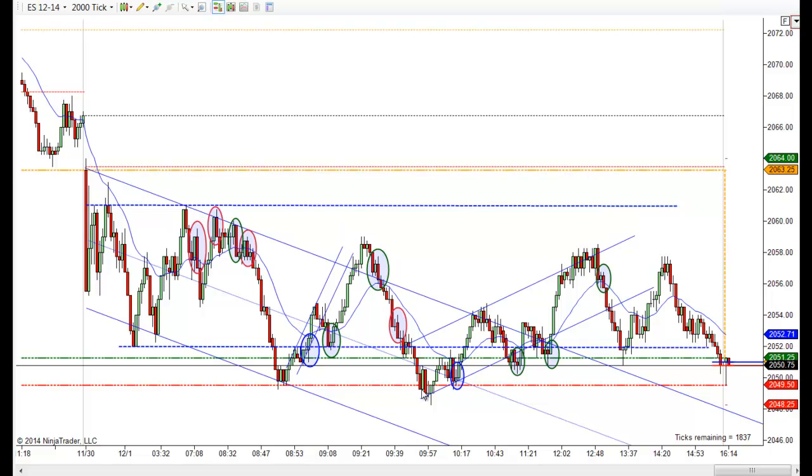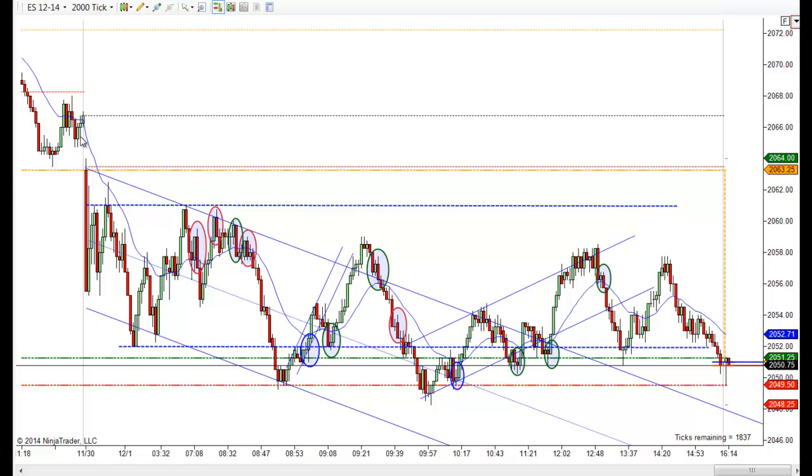We had a break, a move to a new low, and then it kind of reversed, even though it didn't rally strongly. We had one good move right here. I think the sellers finally threw in the hat right here, and there was a gap. Notice this gap right here.